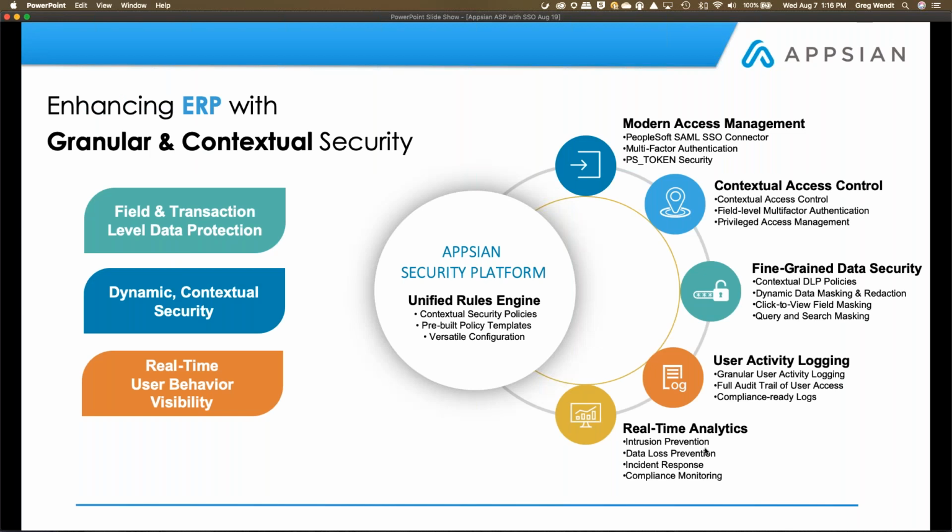So when you do get into the entire platform, one of the areas that I want to talk about is modern access management up here in the corner, specifically with single sign-on. It allows us to control how the users are going to interact, how they're going to authenticate with the system, to enforce that consistently throughout your users, for everybody who's accessing the system, for example. And then you can layer in some other security controls as you see fit.